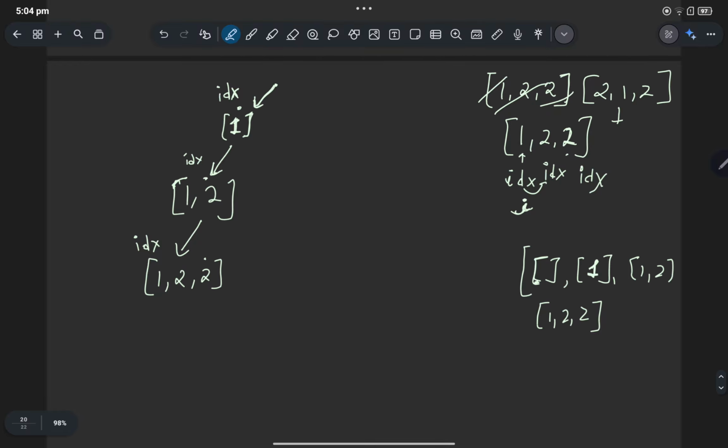Now we move our index further, and we see that it has already exceeded the length, so we simply return from here, meaning we can't form anything from here. Then we pop this element and return, and we get this subset only. Is there anything else? Yes, we can approach the next one here, because our index is here and our i is pointed at the same place. Then we can move our i here. But if we move here, we can see that nums[i] is similar to nums[i-1], meaning its previous one.